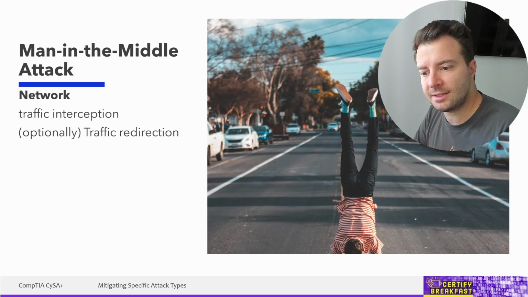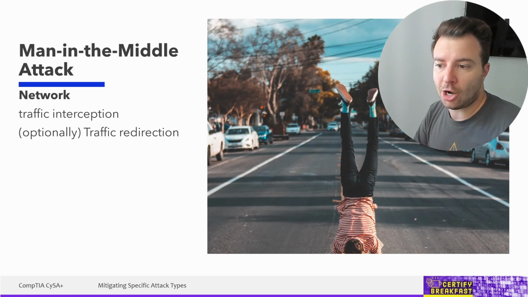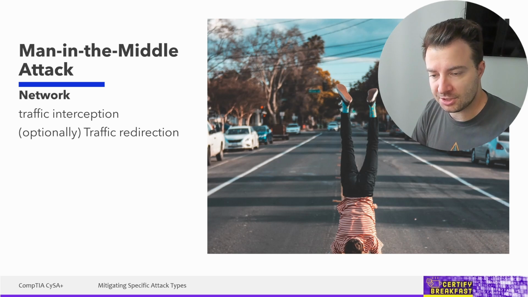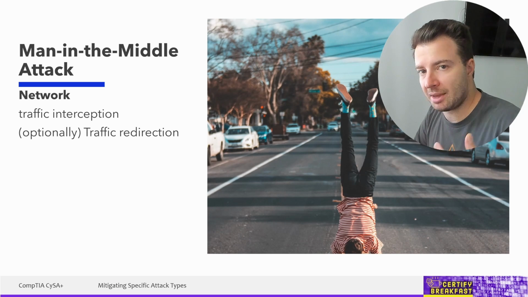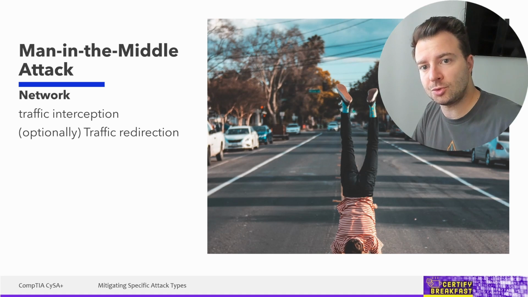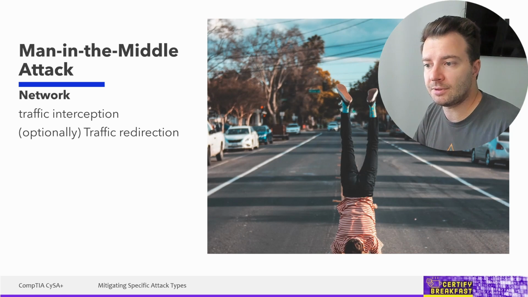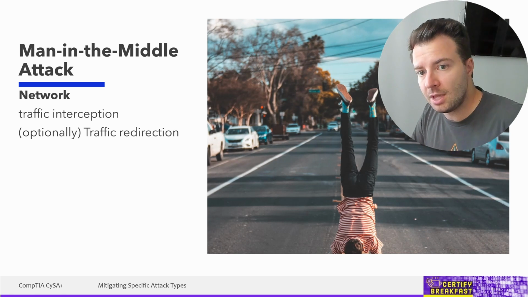Now, on the other hand, this is still one extra hop in the communication path. So optionally, for a successful man-in-the-middle attack, the attacker doesn't just grab the traffic, inspect it, and discard it, but also forwards it to the proper destination, so that in an ideal man-in-the-middle attack, the attack itself is not even going to be visible or detectable by the victim.